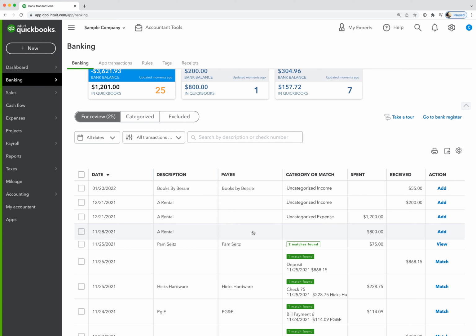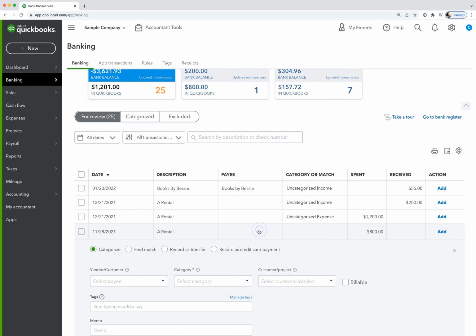We call that account different things depending on your business type, but owner's distribution or owner's draw, or sometimes we just call it owner's pay and personal expenses. It's all the same thing, but it's basically an equity account where you record a draw on the business. So same thing, if we have a personal expense, we can use that account. And let's do an example. Say this $800 here was a personal expense.